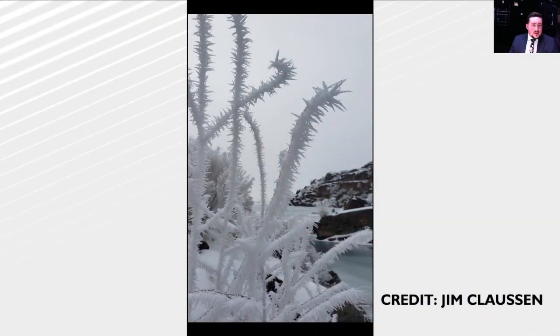So let me show that to you now. Thank you again to Jim Clawson, who sent these wonderful pictures from the Grand Coulee of these ice crystals stuck to all of these plants. You can see they're quite spectacular — these were about an inch long. On TV I called these hoarfrost, H-O-A-R, and basically said it's all sitting in the freezing fog, and the ice is just collecting and crystallizing on any surface it touches.